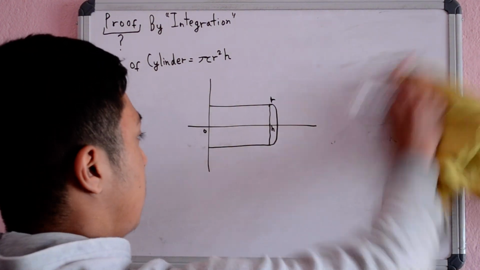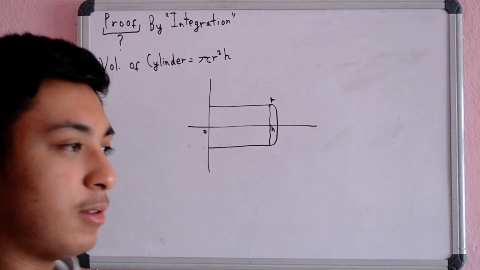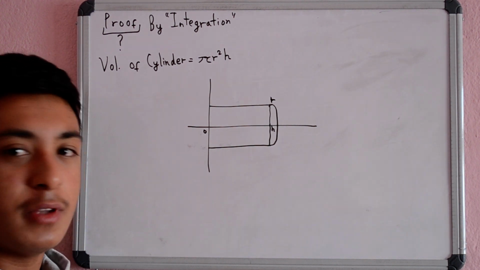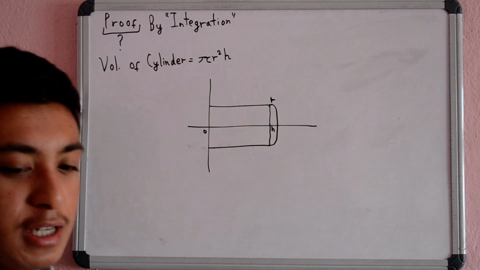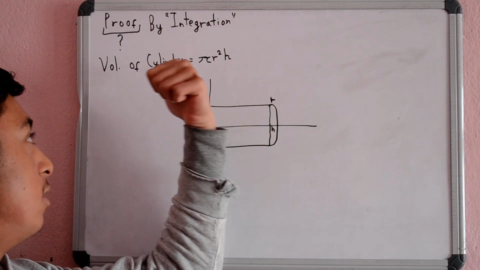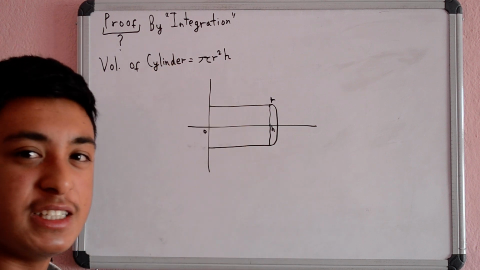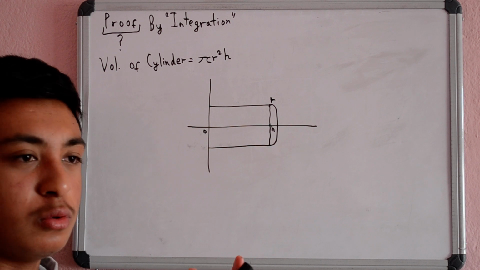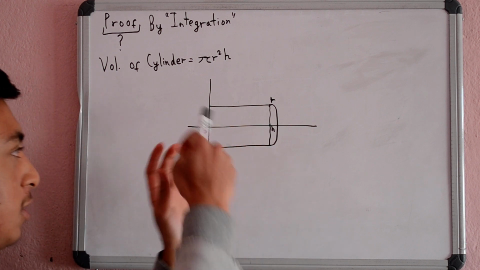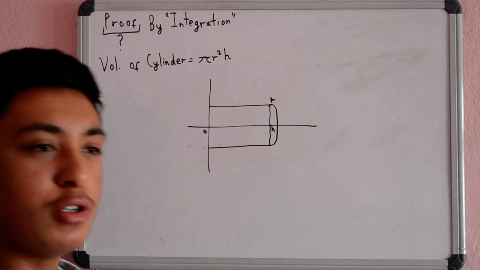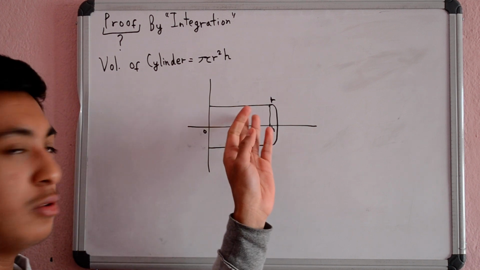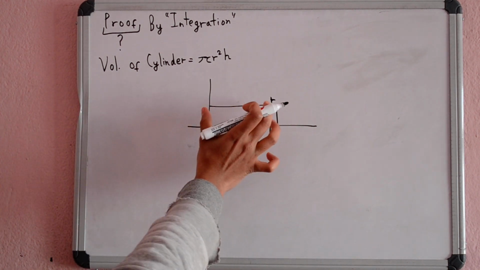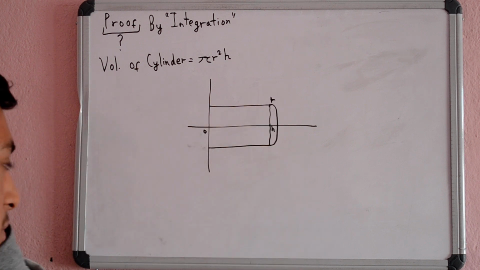Now I'm not saying they're wrong, maybe I am wrong, I don't know, I'm just confused, because yes, they do find the volume of the cylinder, but I found that they technically use the volume of the cylinder formula to find the volume of the cylinder, this bigger one. So let me show you what I mean. So let's find the volume of the cylinder first.